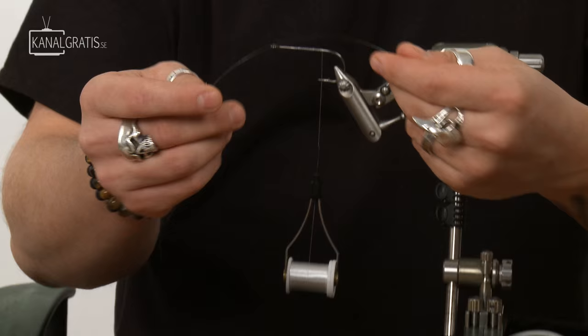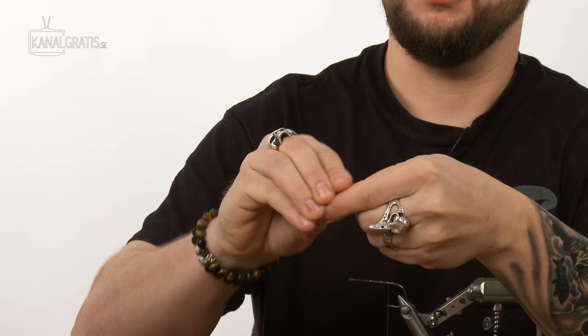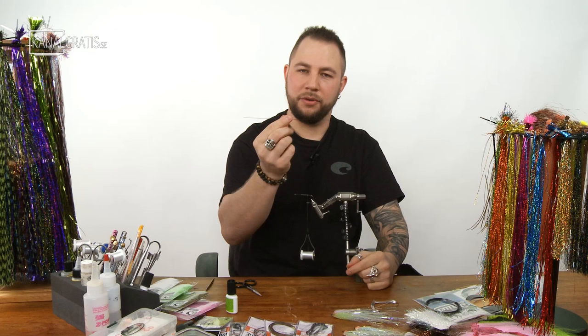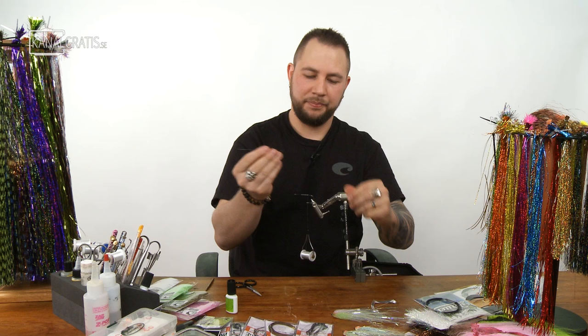For you guys who don't know what titanium is, it's a single strand material that actually has some stretch. So if you put two silver rings in this, you could actually stretch the material and it goes back. But it doesn't have any memory. So whatever you do with this, like this, it's gonna come out straight again, or almost straight at least. And it's really good if you're making a Bauer pike rig, so you have a trailer hook, or it's really a super material if you want to have something straight back. So we use that, 20 centimeters.